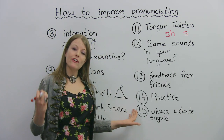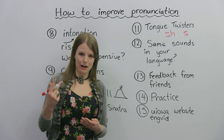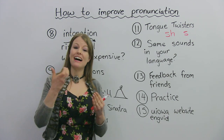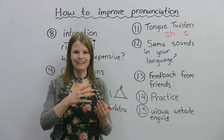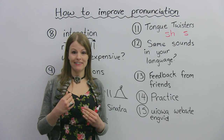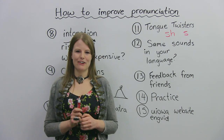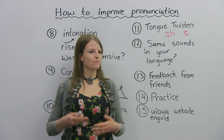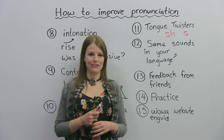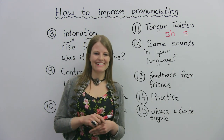Finally, my last tip: there are some really great websites you can check out for pronunciation help. If you want to practice the International Phonetic Alphabet, the University of Iowa has a really, really good website where it shows what your tongue is doing, what your lips are doing, and you can actually see a diagram of the mouth and watch it in slow motion. It's a very good website if you're interested in American Standard English. Another great website is engVid at www.engvid.com. There, you can take a quiz to see you've mastered these different tips, and you can also check out a lot of our other pronunciation videos. Until next time, take care and good luck.